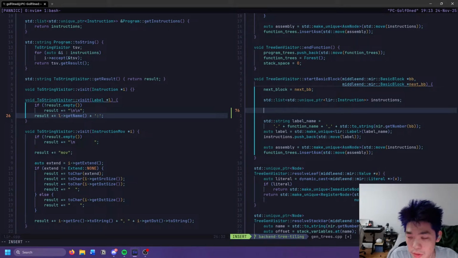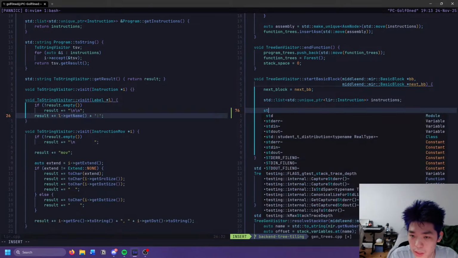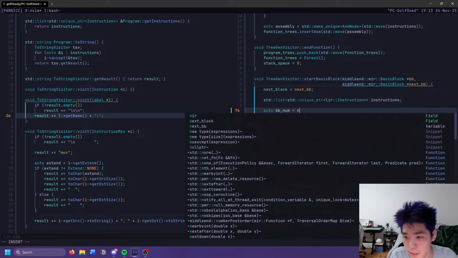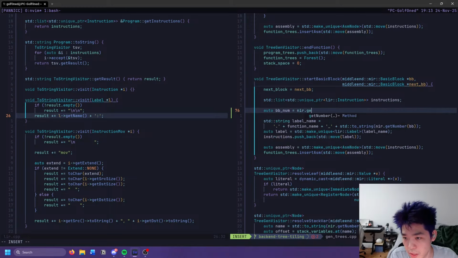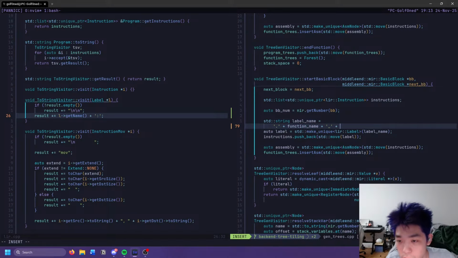Let's do std string, or we can do auto label number equals basic block num. We can move this get number thing here, and then throw a ternary operator here.